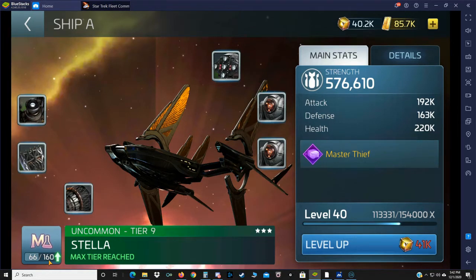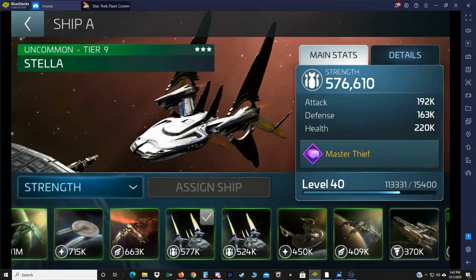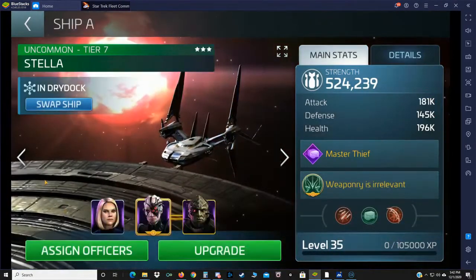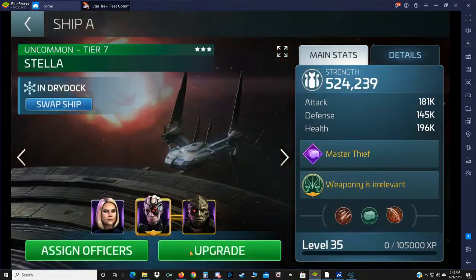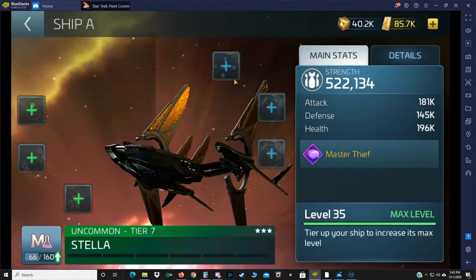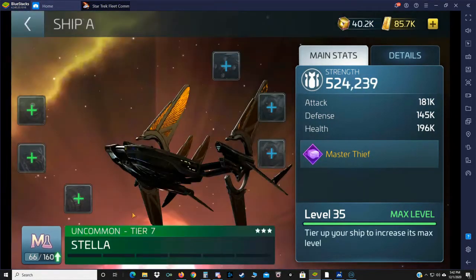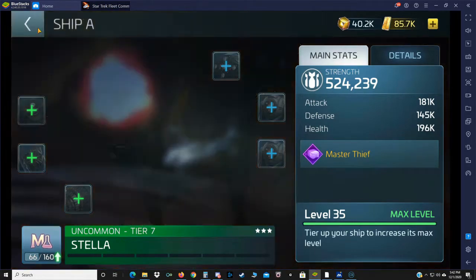The Stella can be tiered up like any other ship. We'll go ahead and hop over to my other Stella. Yes, I have two. There's a reason for that. I'll explain it here after a bit. When we upgrade it, thankfully, it only requires uranium. You've got epic uranium, rare uranium, uncommon uranium, tier 7. All it needs is epics. But that's where you are at as far as resources go for tiering up your Stella.